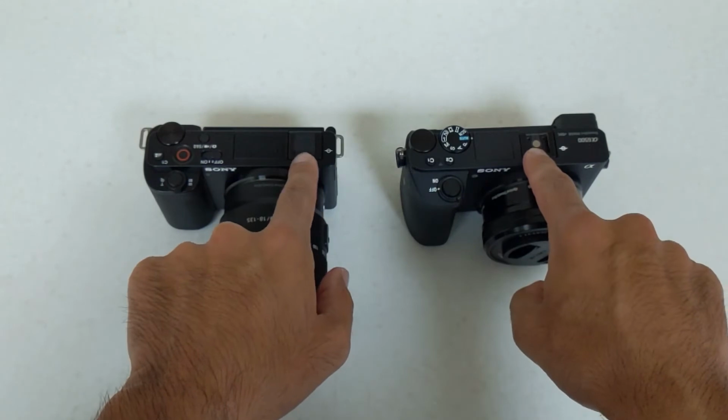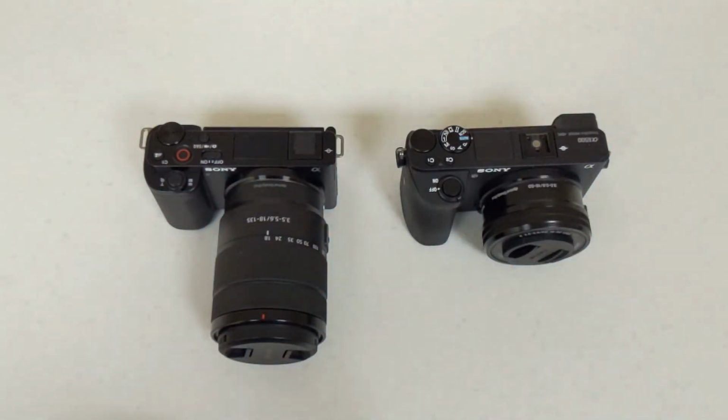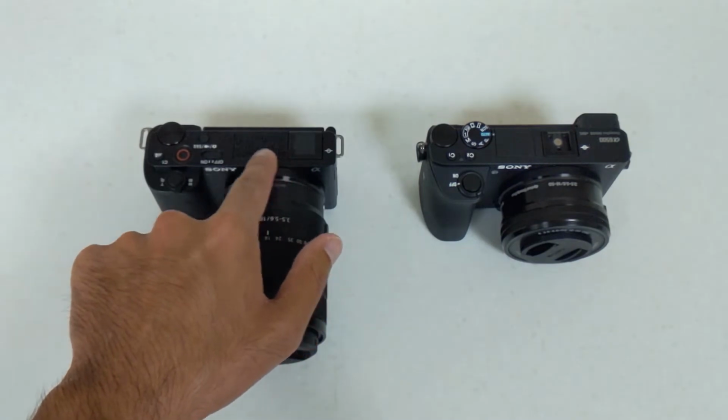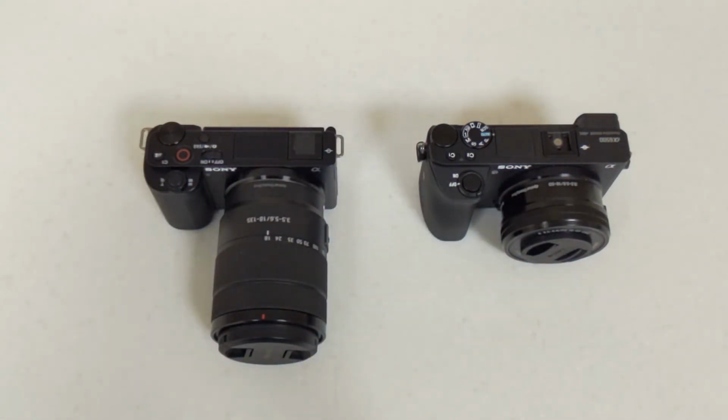We still have the hot shoe mount on both, which is an active hot shoe mount, which allows accessories to be connected like your mics and things like that. The microphone is a big difference. This thing here is a 3 capsule microphone. It sounds a lot better than the microphone that's built into the A6500.